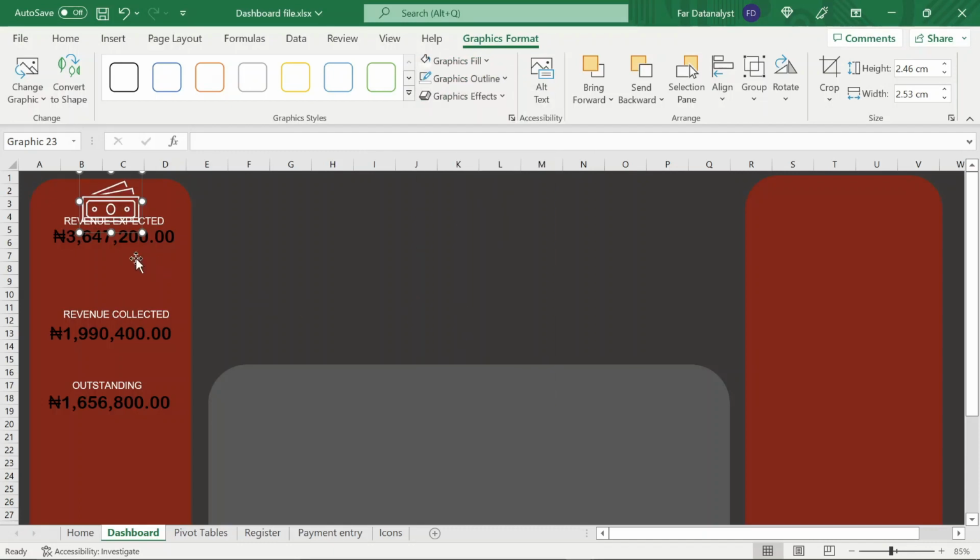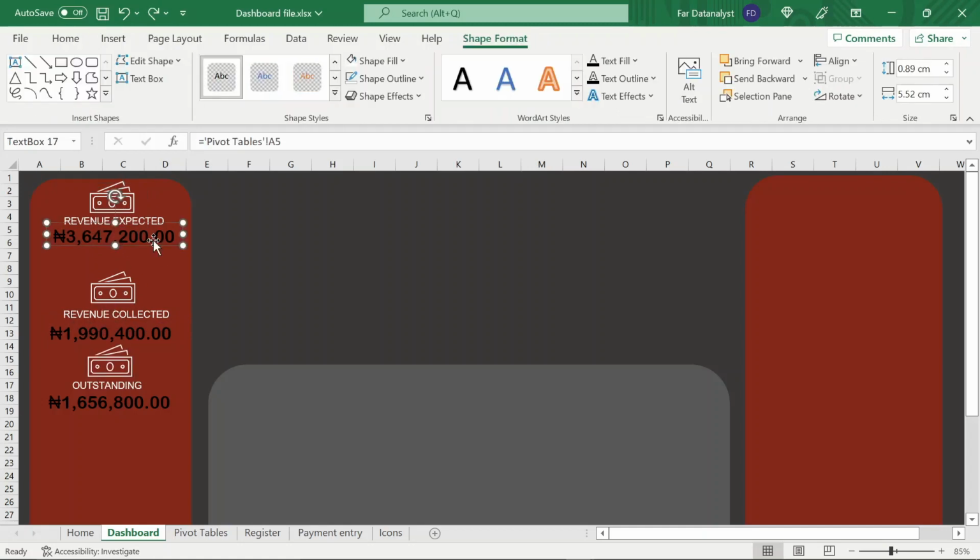Yes. So for this icon, I'll be giving it a height of 1.49. Then I'll be giving it a width of, and this is how I want it to be. Then I just place somewhere around the top. So I Control C, then I Control V two more times. Then I just drag this and place at the top here. Then I drag the other one.